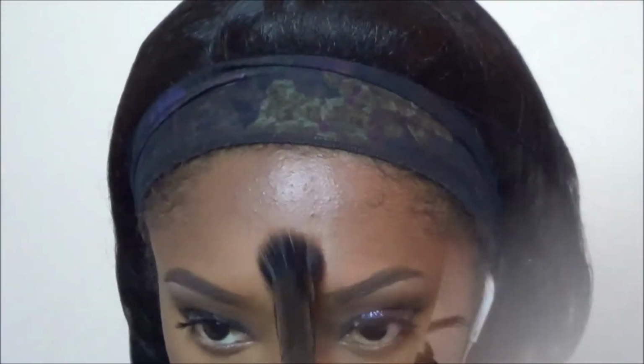And here I am doing my contour, and I am using Black Radiance face powder in the shade Rich Mahogany. Now you probably won't be able to tell much of a difference. I went really light-handed with that e.l.f. stippling brush, but I don't do that much highlight contouring anyway because I already have these sideburns and it just looks kind of crazy sometimes. And I'm just taking that sponge again and blending everything out.